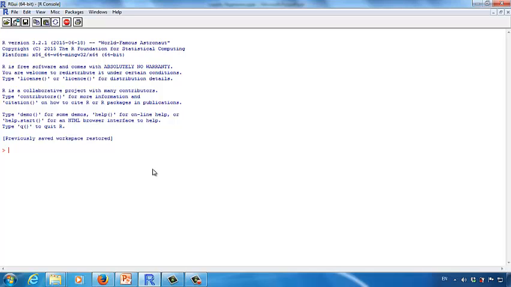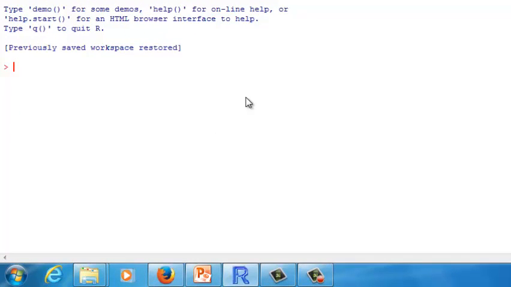Next, in the R software, we want to build the data frame. Let's call this fitness log. And then we want to use the read.table function to bring in the source data. The source data file is called fitness app log.csv. The separator is a comma. Header equals TRUE. Now let's take a look at the main structure of the fitness log.